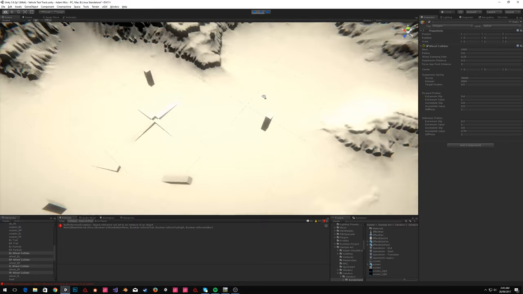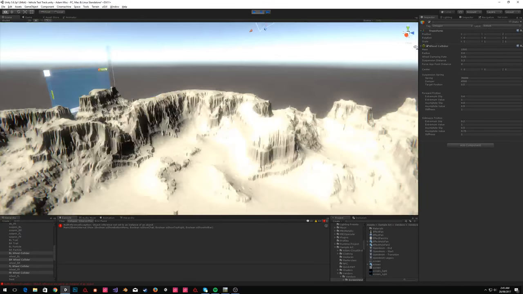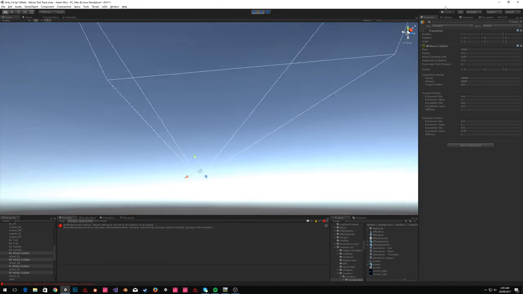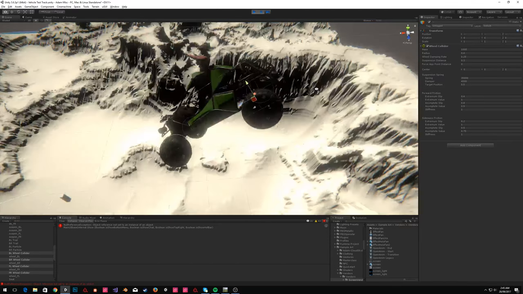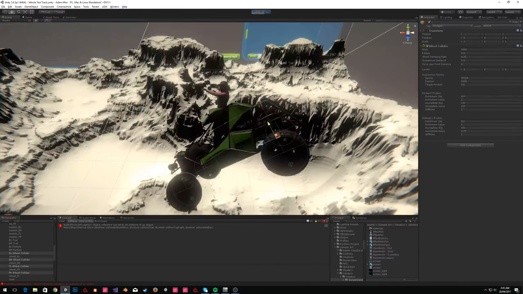I'm just going to quickly pull up. I did actually work out the correct settings for this one, so just give me 1 second, because I'm going to go grab my modular vehicle from another project and just quickly look at the settings on the wheel, because I will get the correct mass and radius and other settings for it. Sorry, I'm just doing this on another PC quickly so I can get the values. This is the exact same vehicle I've rigged up before.